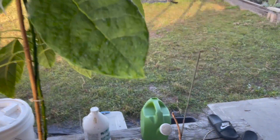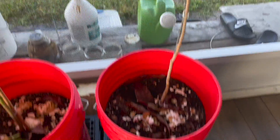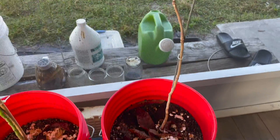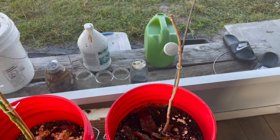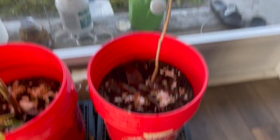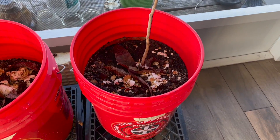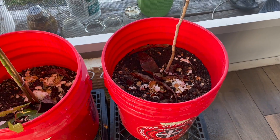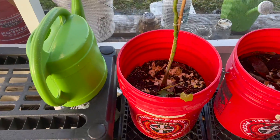Let's start right here on the patio. This, once again, was a mango that I grew from seed. I went out of town several months ago and it wasn't taken care of while I was gone — lost all its leaves. However, since the stem has not turned brown and doesn't look like it's dying, I still continue to fertilize it and feed it, and maybe it'll come back. This is my avocado-mango, and I think it's getting close to where I can plant it in the ground. Another tree I grew from seed.